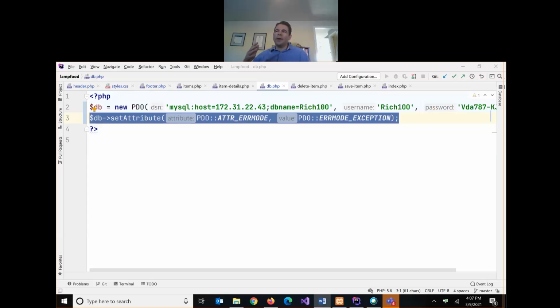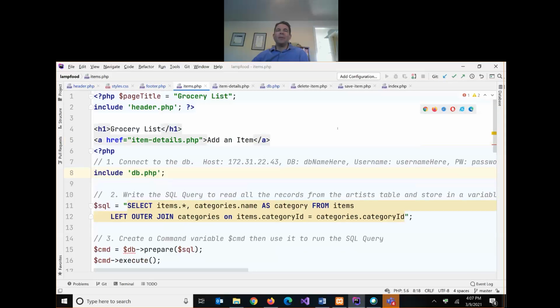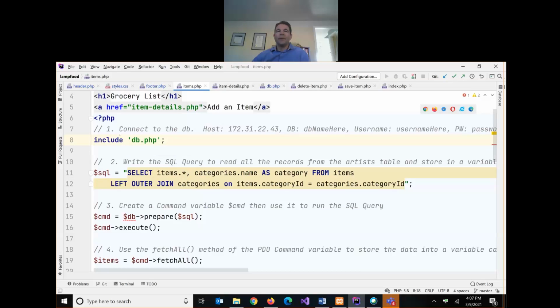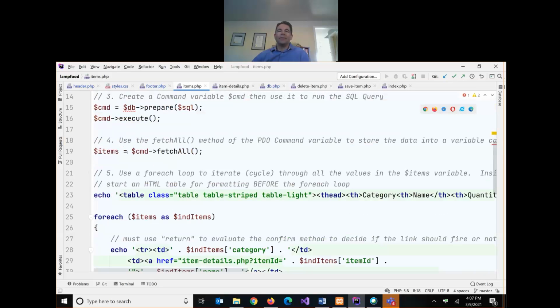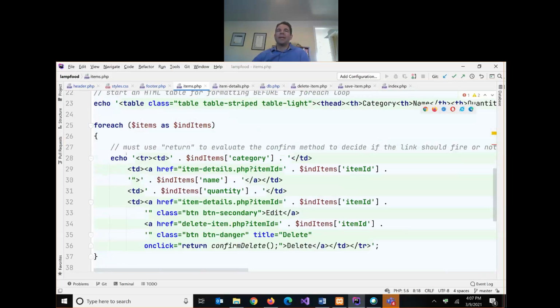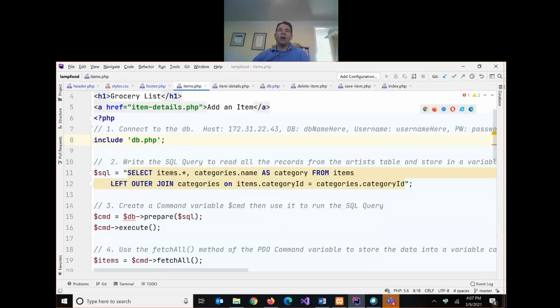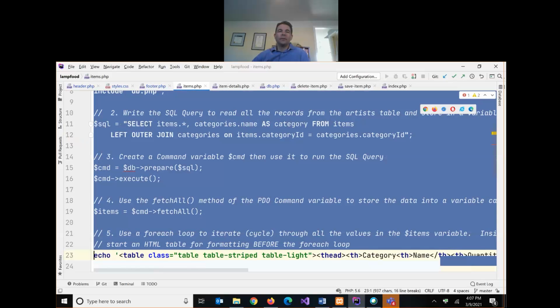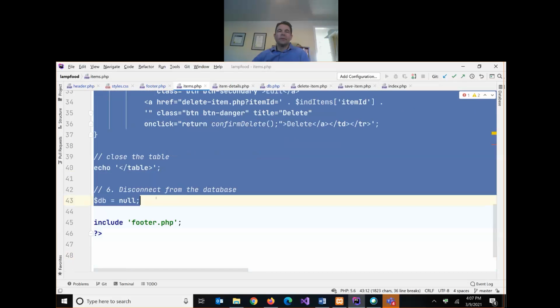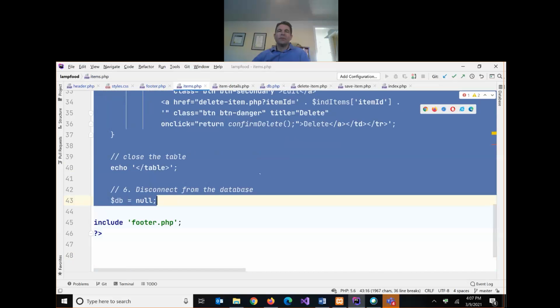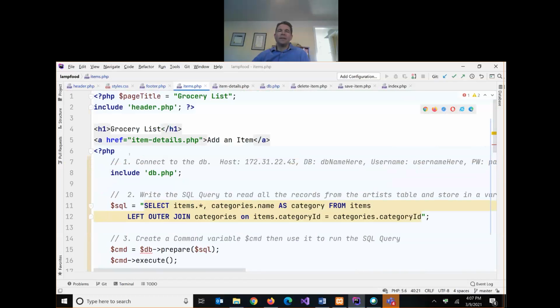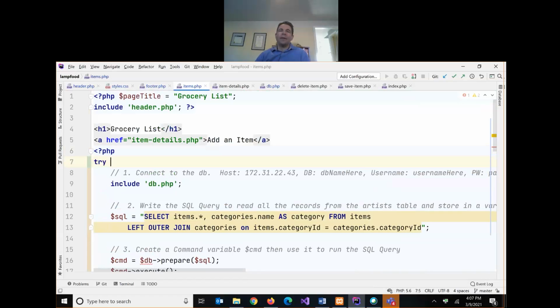So there's a couple of kinds of errors we want to handle here. The first one is anytime we're connecting to the database, so I'll go to my items page, anytime we're trying to connect to the database and interact with it, we should be using a try-catch block. So I'm going to take all of the code that's in here, indent it, and we're going to wrap the entire thing in a try-catch.